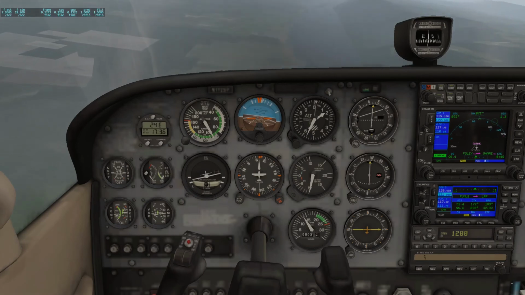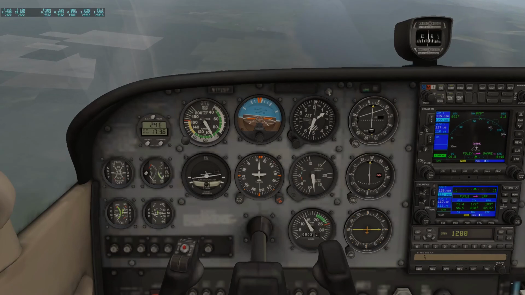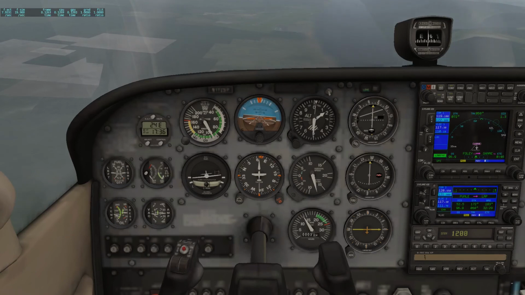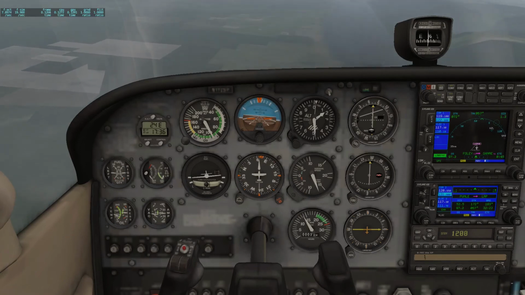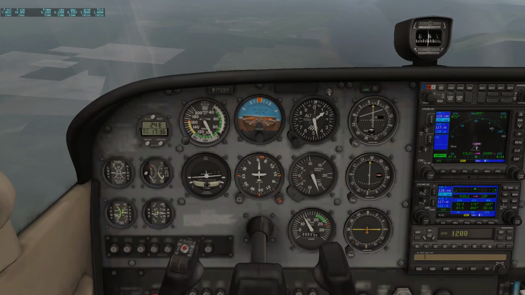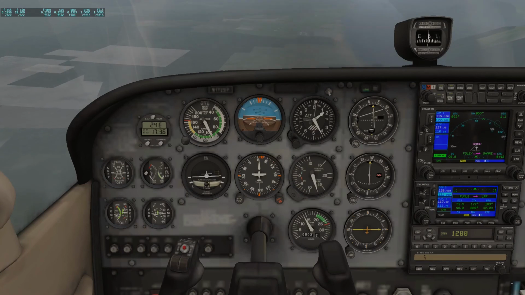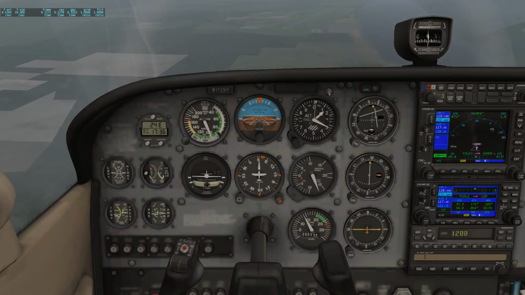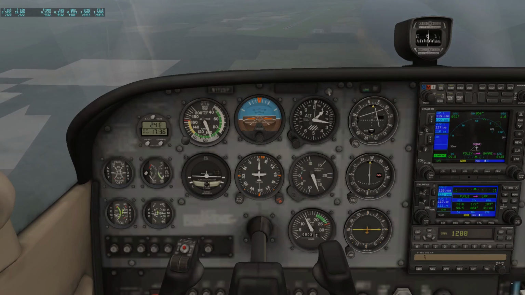Now, of course, the solution, as we've talked about before, to this problem is I could just circle around and land back on runway 9, assuming that the winds were favoring runway 9. I could also circle around and land on runway 27 if that's what the winds were favoring. So you know what? I think I will do that today. Just for grins and just kind of show you how that goes.